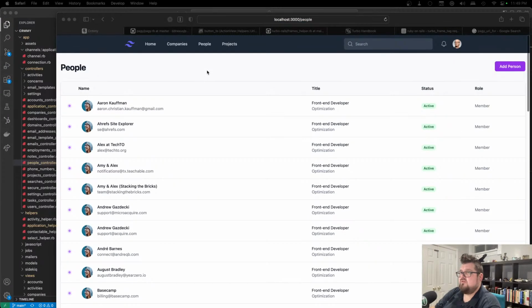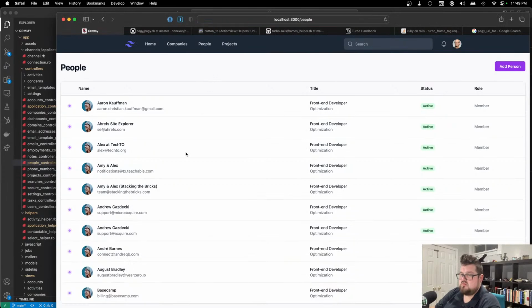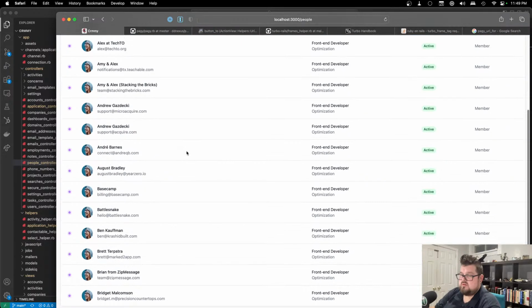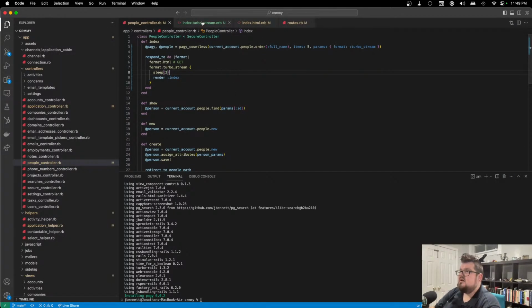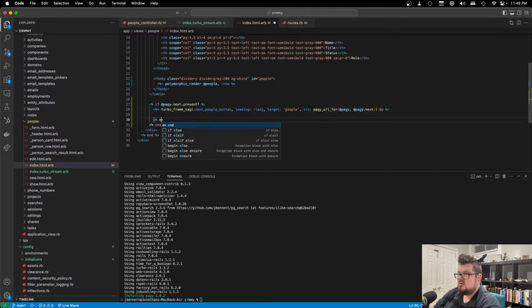We'll say sleep 2. 1, 2, boom. 1, 2, more loads. 1, 2, good. And in here, what we can do is change this into a do. And here, loading more.